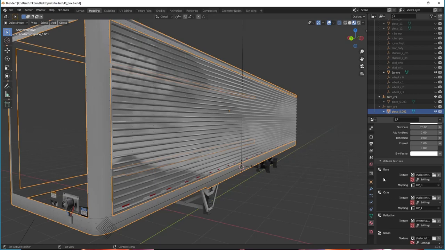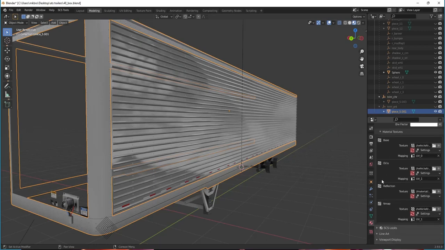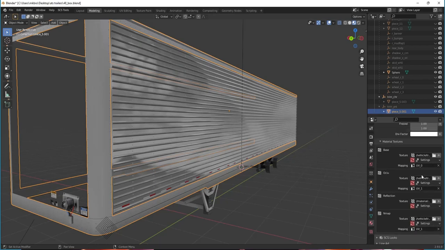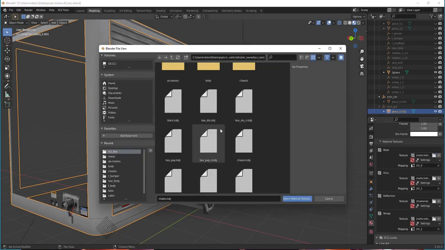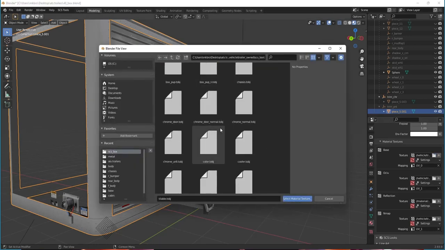When we change materials, we're going to get rid of this occlusion, so I'm not really worried about that, but I do need this end map. And so it's going to be the same steel metal N on UV1. This base, I'm going to use a color base. Let's click on here. Usually there's a color texture, so this is the color.